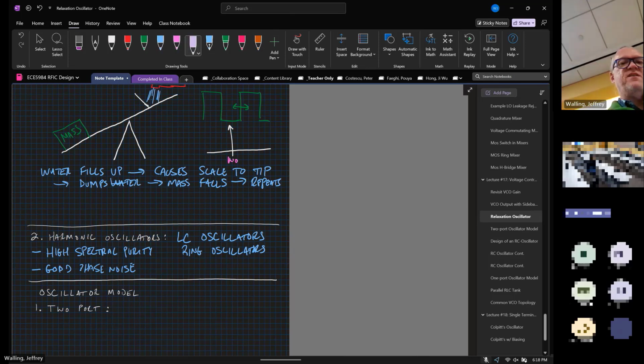But it's noise, so it's random. So we just have kind of a probability that the signal is going to have a certain amplitude at a certain offset from the VCO. So a real VCO ends up looking like kind of a skirt that goes out. How wide is the skirt? It depends upon how good the oscillator is. Good oscillators have very narrow skirts. Bad oscillators, they're wide.